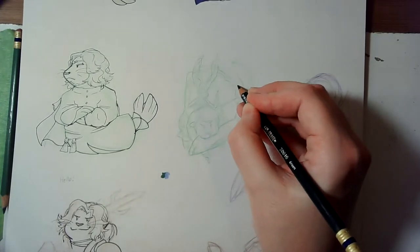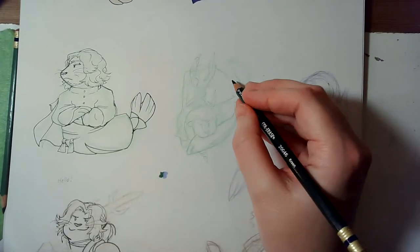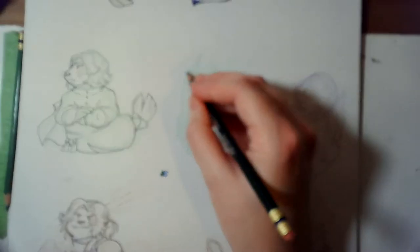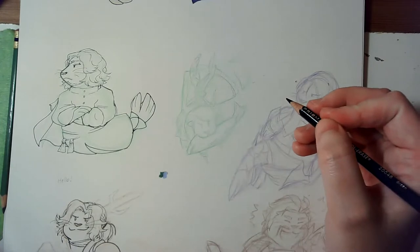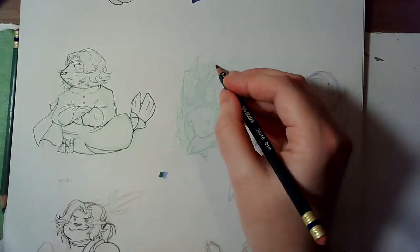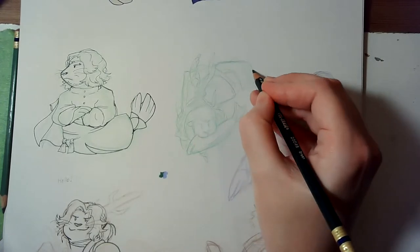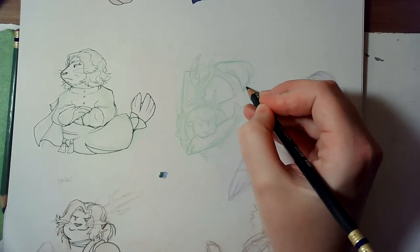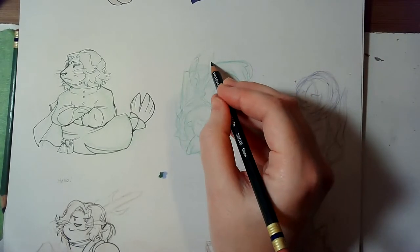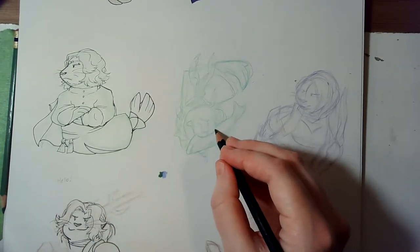Okay, wait. I goofed. The pleats would go there and then... I love her dress. It's so cute. Okay, I think I can leave the rest of that for ink. Most of the seals have gotten bigger as I've done these, taking more space on the page, so it's a little quicker to finish up her.